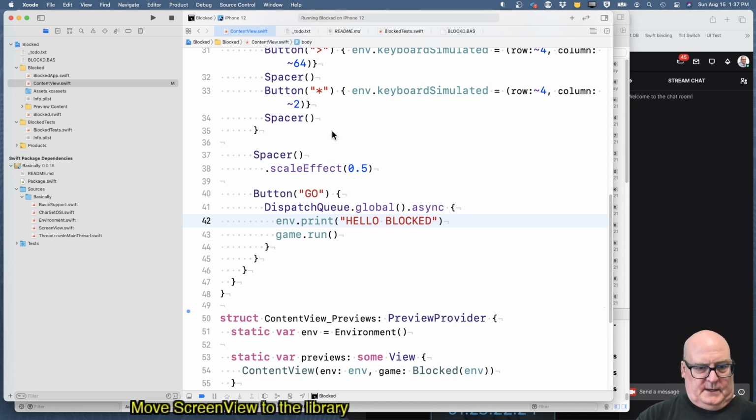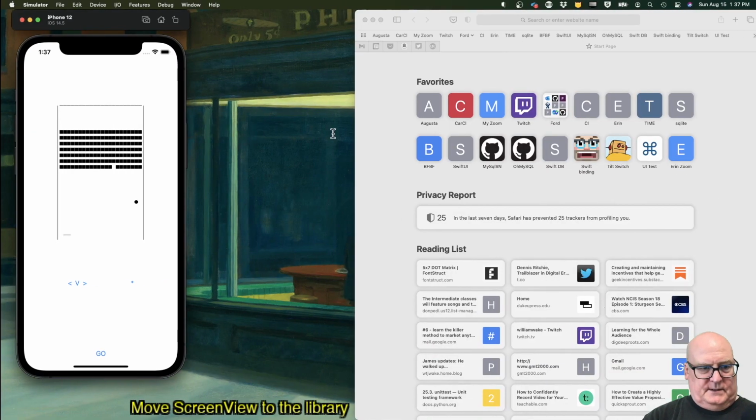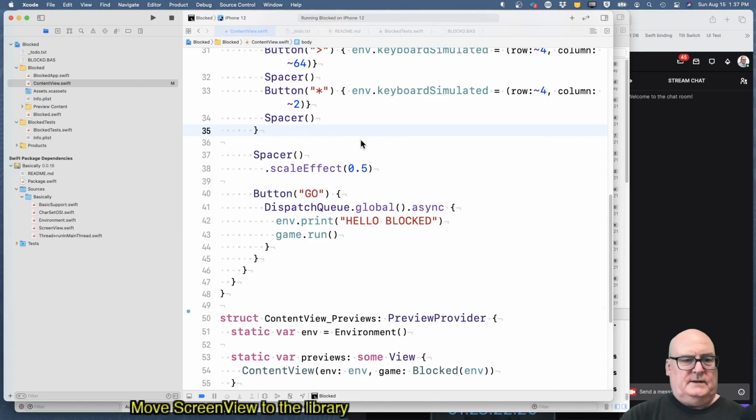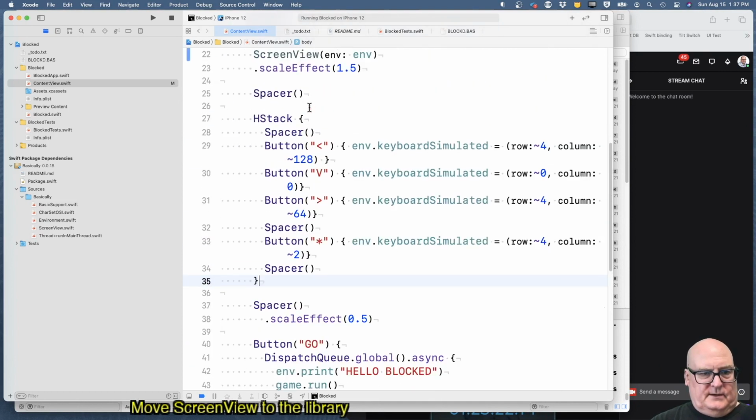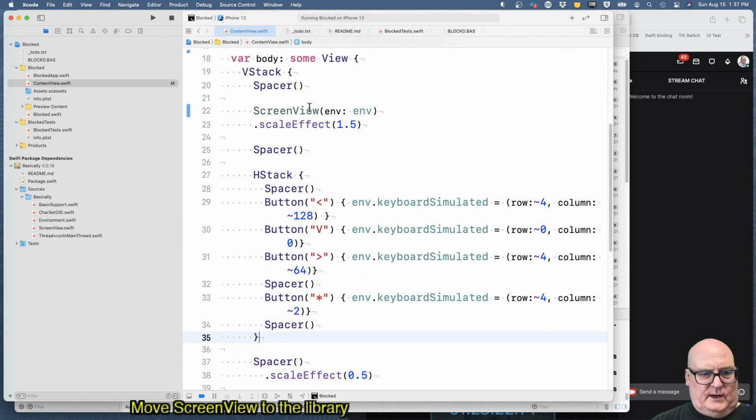Okay, let's see what else we got. That's running already. I think, well, that cleans this up pretty well.